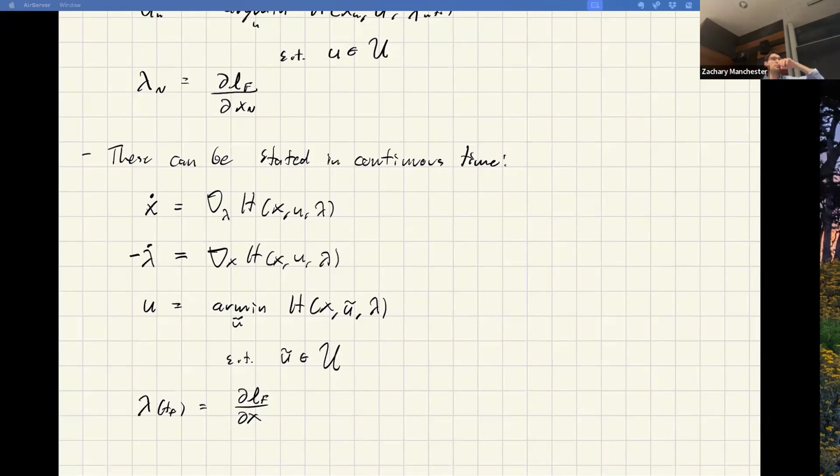Q being the configurations and P being what? Momentum. Sometimes called conjugate momenta, right? Guess what momentum is in physics? It's a Lagrange multiplier. What is a Lagrange multiplier for? What constraint? This is deep and kind of wild. In physics, momentum is actually a Lagrange multiplier corresponding to the kinematics of your system, which is not necessarily obvious, but there are deep connections between all these things, and it's kind of fun. And primal and dual in optimization: these are duals here, right? The lambdas are often called co-states in optimization, or in optimal control. In physics, at least in this Hamiltonian, they're momentum, conjugate momenta.